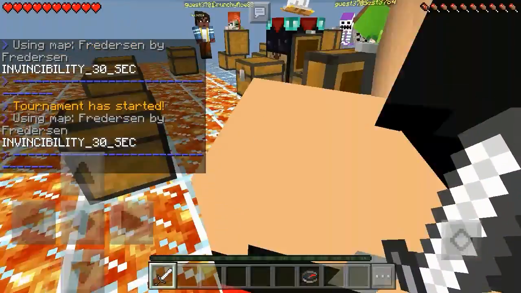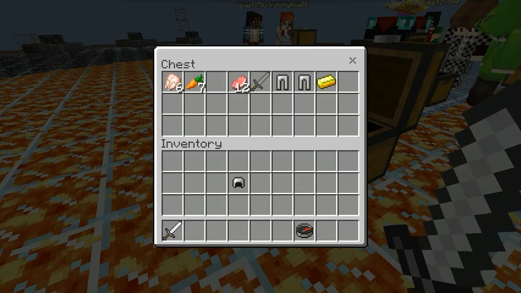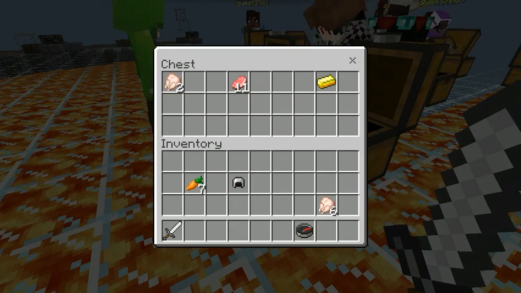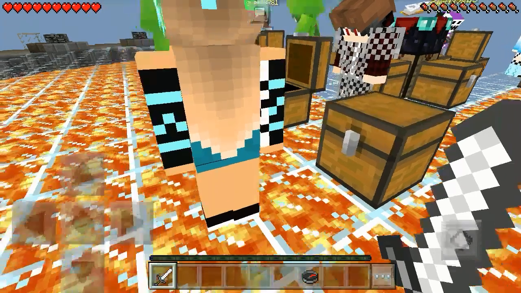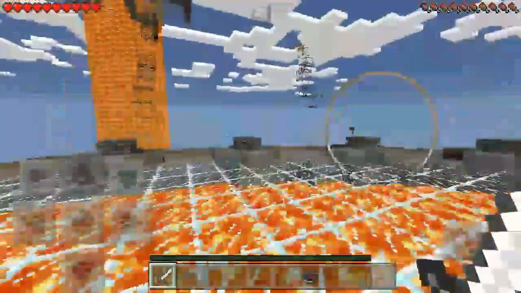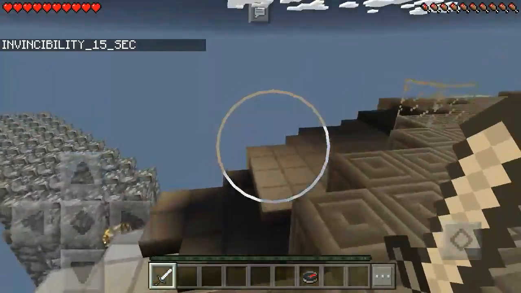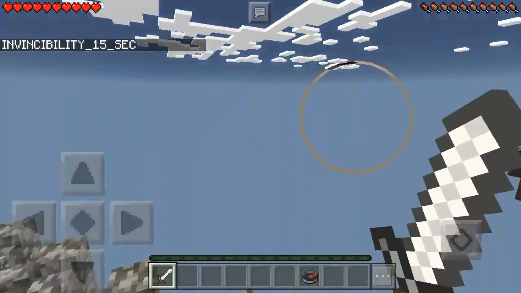Is anyone gonna get the chests? Can I get the chest? Please get the chest. Gold carrot. Chicken. Oh my god, what is happening? Okay, I quit. I'm leaving this place. Invincibility 15 seconds. Crap, I don't know where to go.